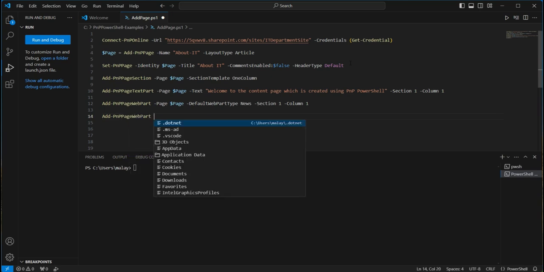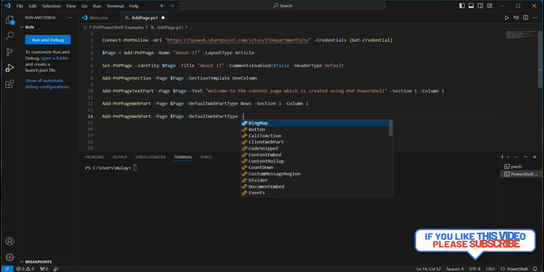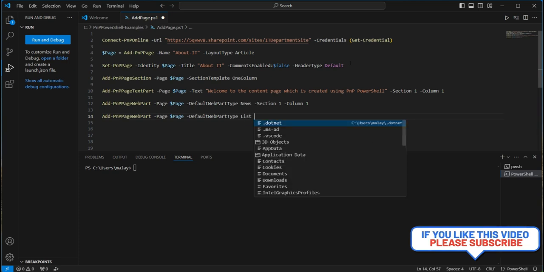Okay, let's add one more web part, and this time around we will add the document library which is default, that's Shared Documents. So we will say default web part type, and this time we will specify list. Now we need to set some properties for the list, like which library or which list we want to display there.